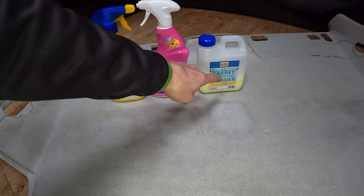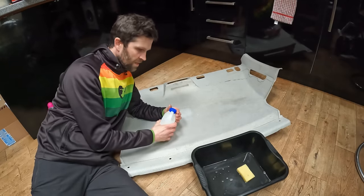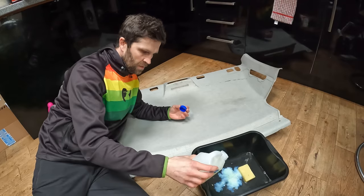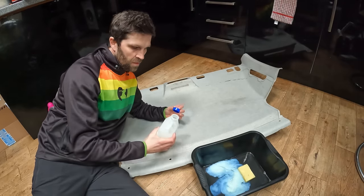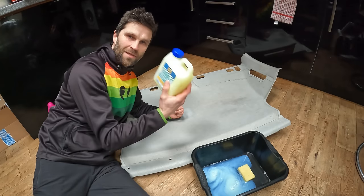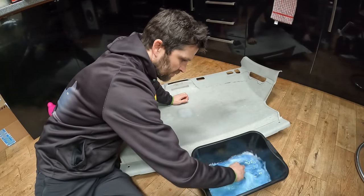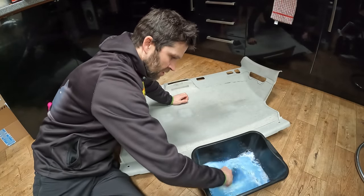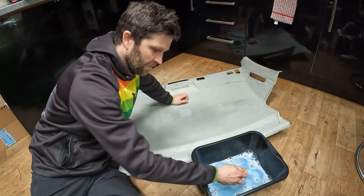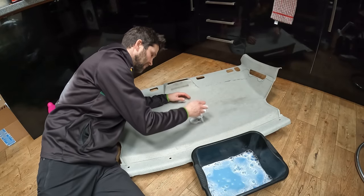So I think I'll water down some of that and give it a good scrub all the way over. So a bit of warm water in a bowl, and I'm going to just add a dash of this. Let's see how we get on with that first. I just always measure in the way I do my cooking, and that is just sling it all in a pan. Right, let's have a look. I don't even know if I need gloves for this, because it's not really a product you should be having on your hands, I don't think. Anyway, let's pop a bit of this on.